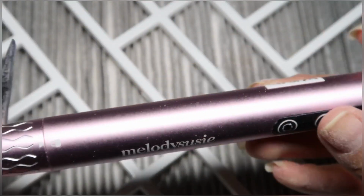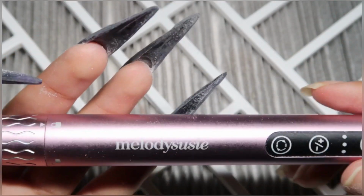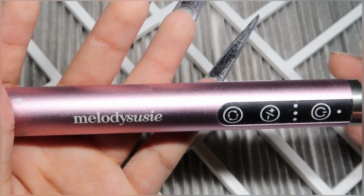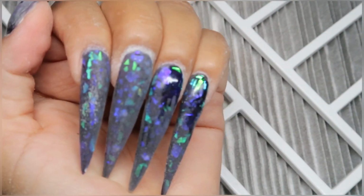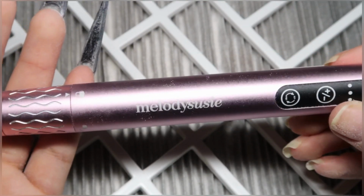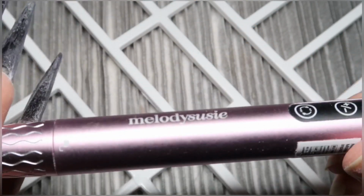I think it's going to make everything so much better, especially because it's rechargeable. I have tons of cords here on my desk, and I want to get new products that are cordless, because it just makes everything look much cleaner and neater, and I think this is definitely going to help that out. But overall, like I said, I really like it. Low vibration as well. I noticed that right away. Super compact as well, and very easy to use.